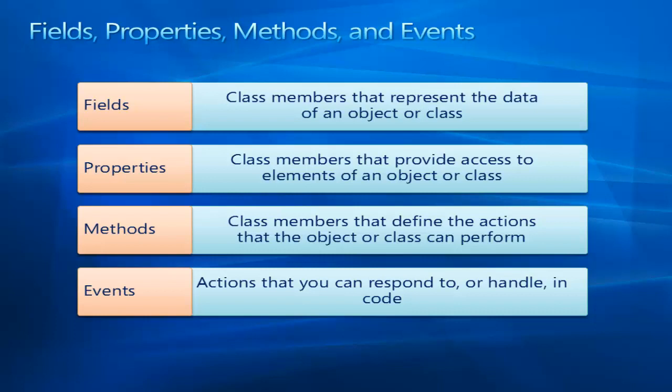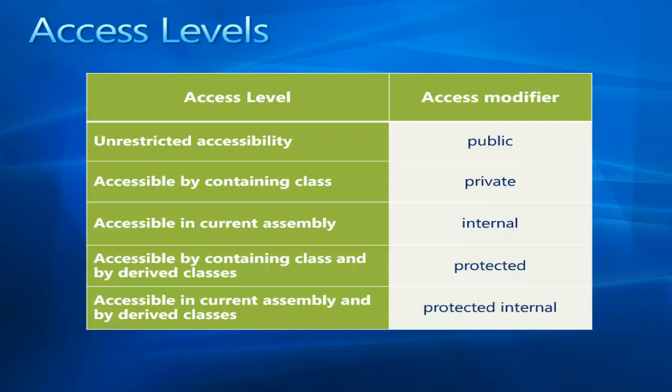The next one is the method. You are already familiar. A method is used to take some action. So when you call a method, you assume that something is going to happen. The last one is the event. An event is when you want the class to respond to something that has happened elsewhere. That is what the event is. So an exception, or some values have been set or something. In that case, you want to handle it. You have the event. So let's look at the access specifiers.